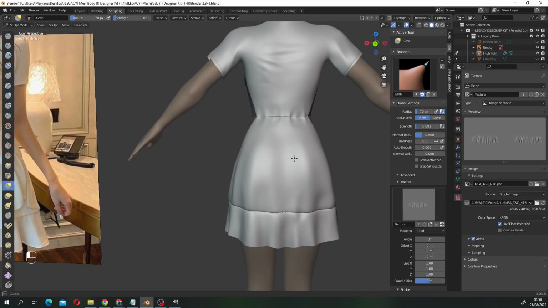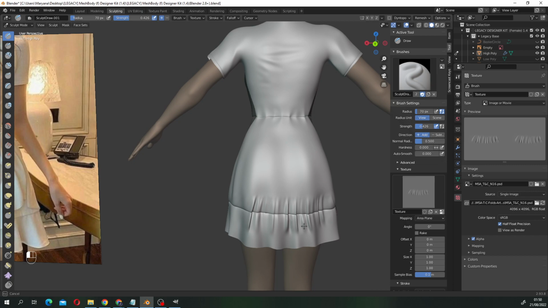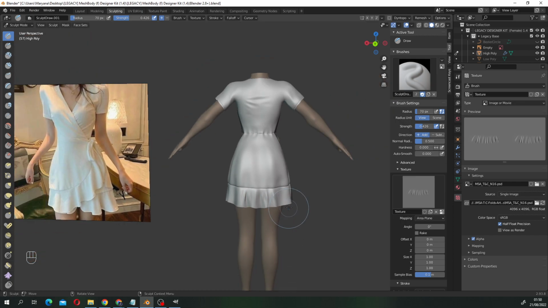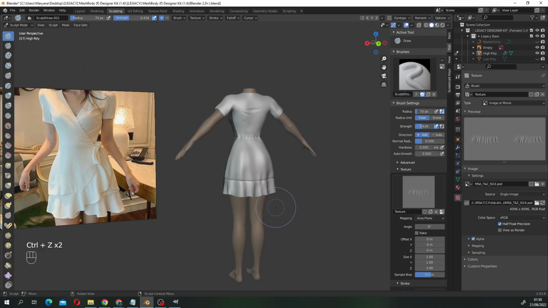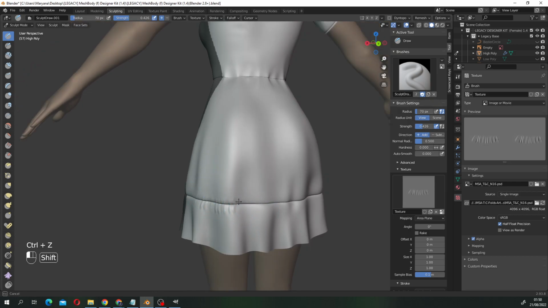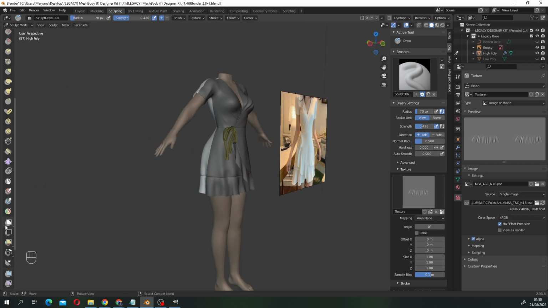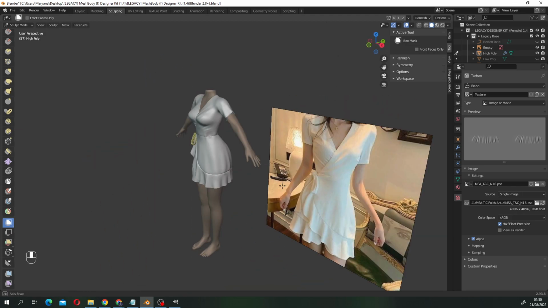Let's see. Oh, and let me find the mask again and take it off.